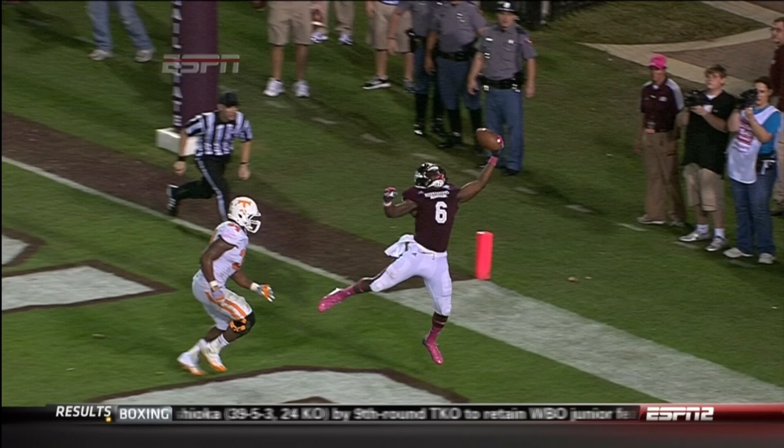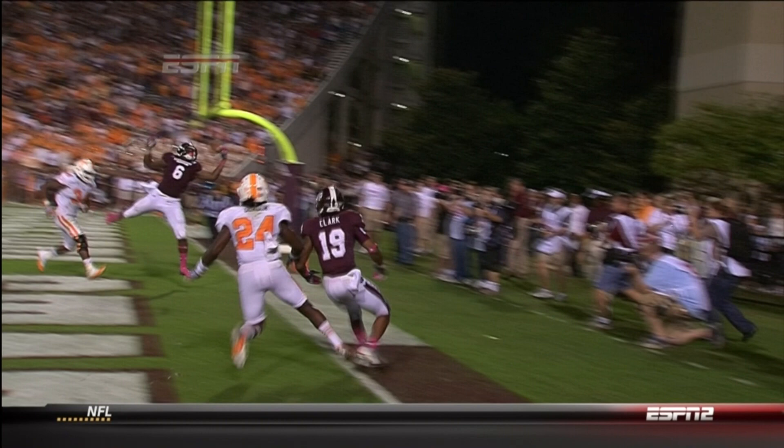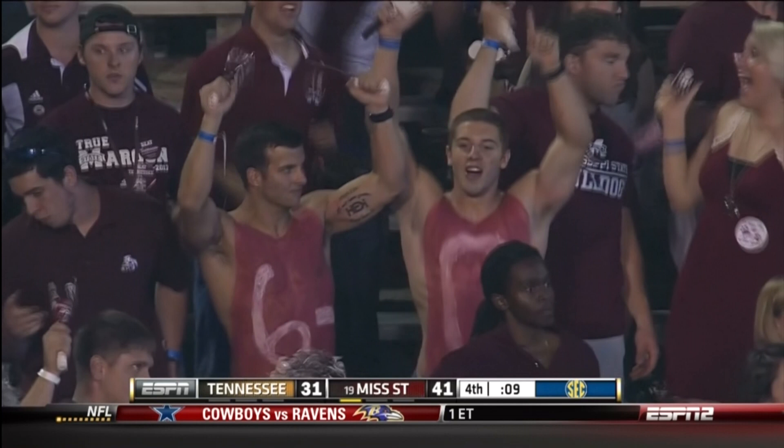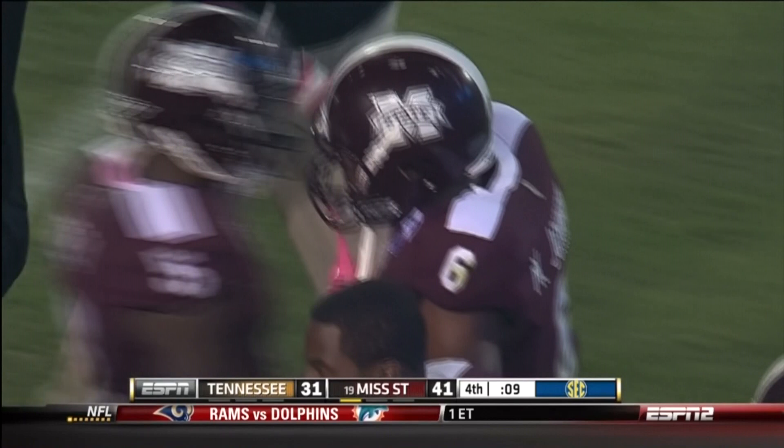What's the one-hander? Here's the catch — pull it in, foot is in. That is as good as it gets. That catch is as good as the camera work that brings it to you, pretty in pink with that left foot coming down. Malcolm Johnson, who's been out all year long up until this point with an injury, had a stellar year last year, worked his way back, and then caps the night with this. Oh my.